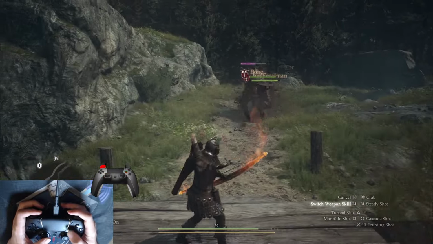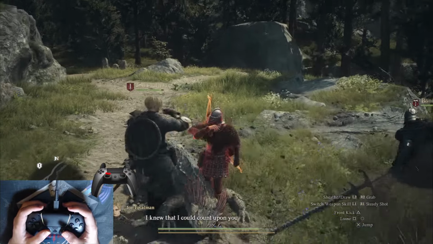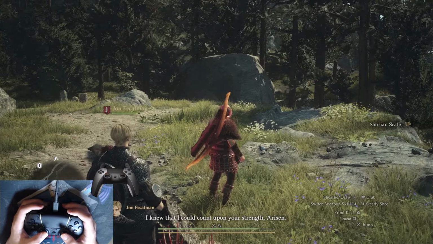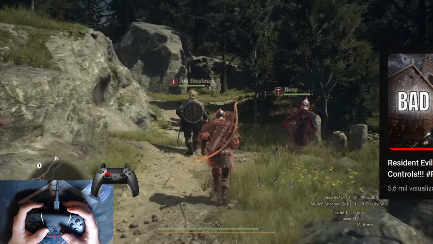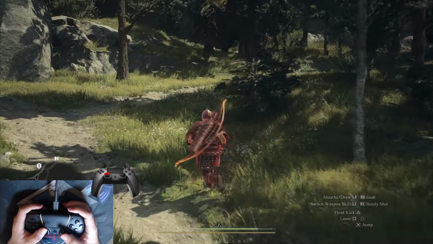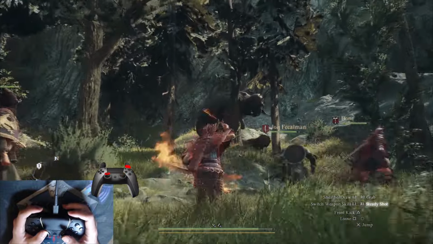Capcom games have been adding gyro aim as an option since 2020, but the implementation was always quite bad. I think this is the first time that they actually got it right. But you wanna know something funny? When Resident Evil 4 Remake released, I made an angry video complaining about the gyro aim implementation on that game. And apparently, they listened to me? Like, I didn't receive any direct response from Capcom, but every problem that I talked about in that video is solved on Dragon's Dogma 2, so maybe they did.